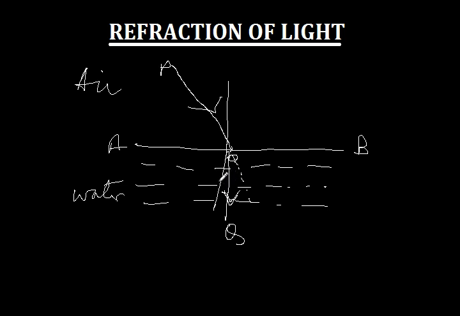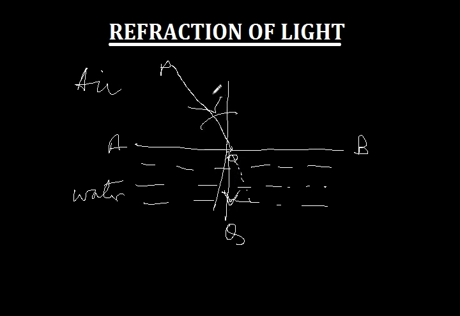Now what is refraction of light? Traveling through a medium, say air, when a ray of light is incident on the surface of separation of a second medium having a different density and incident obliquely on the second medium, then the ray of light changes its direction in the second medium. This phenomenon is called refraction of light. Refraction means to deviate from the original direction in the second medium.